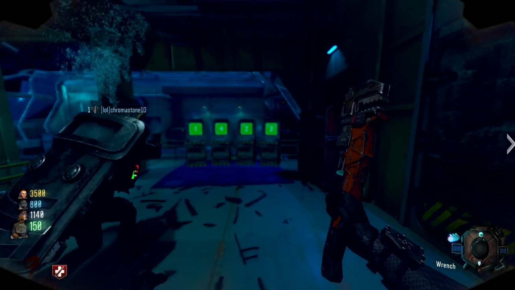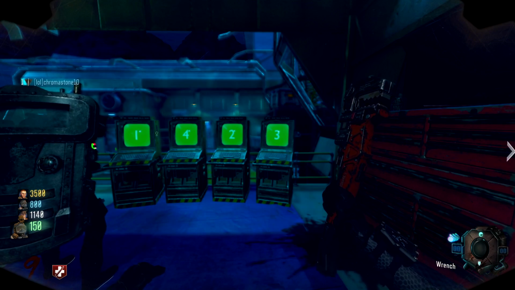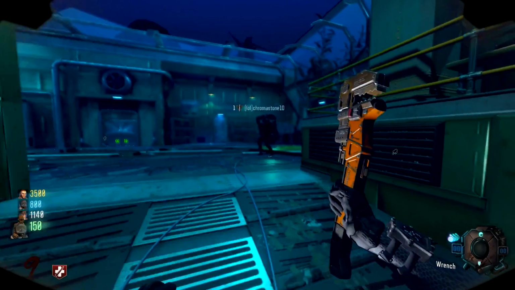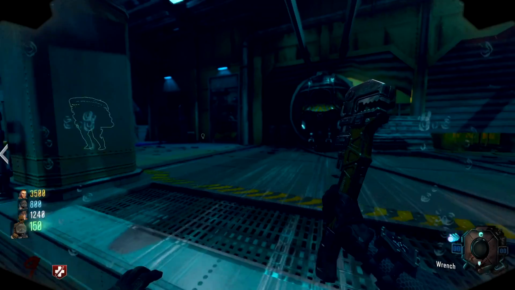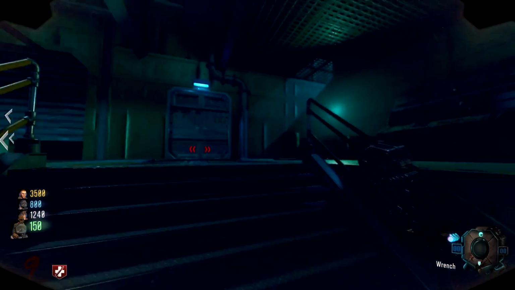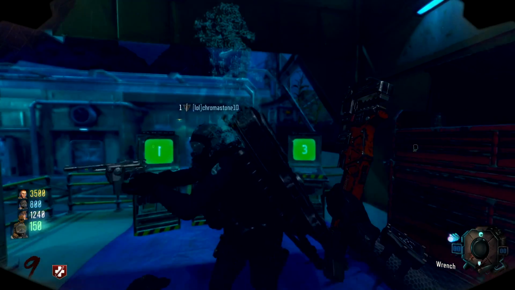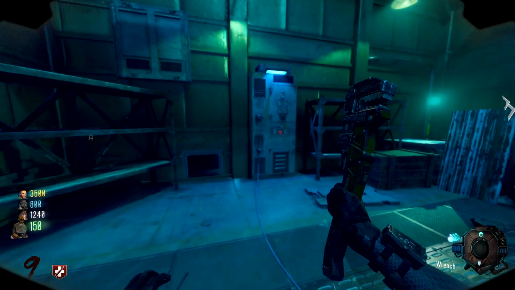But basically on these computers, I have 1, 4, 2, 3. Each of these computers, if you take away the numbers, is connected to a button. All right, so the first computer is always going to be connected to a button. The second one's always going to be connected to a button. The third one is always going to be connected to a button, and same with the fourth one. So I have the order 1, 4, 2, 3, and the way I kind of go by it is each computer is the next computer in the order. So whatever number shows up, that's the computer you have to hit.